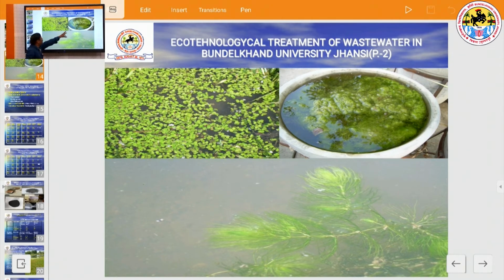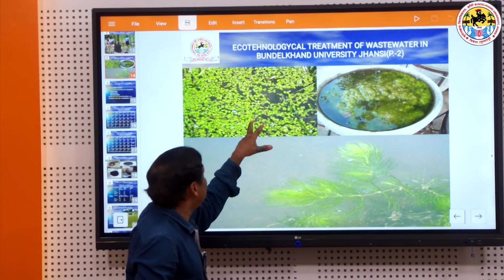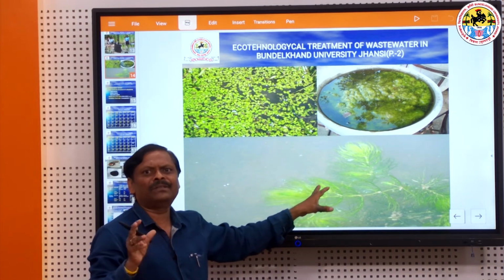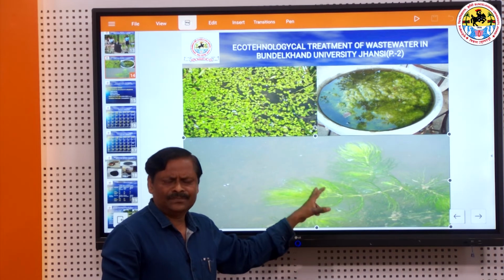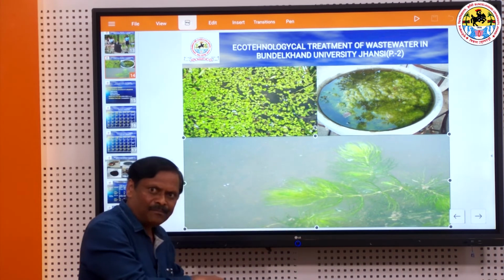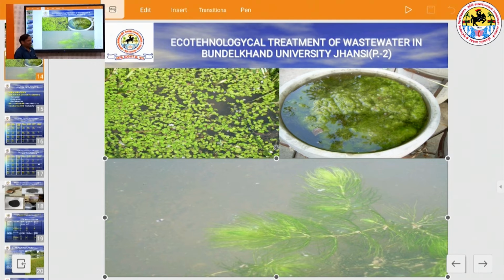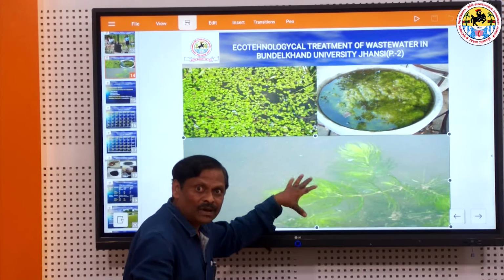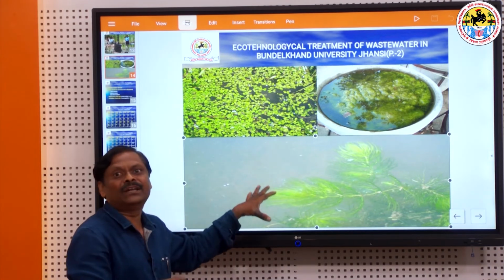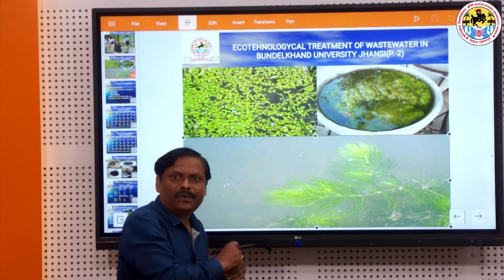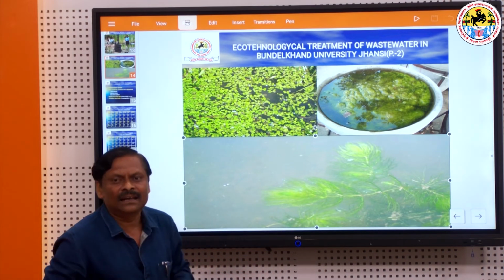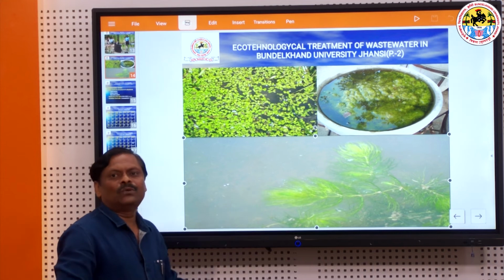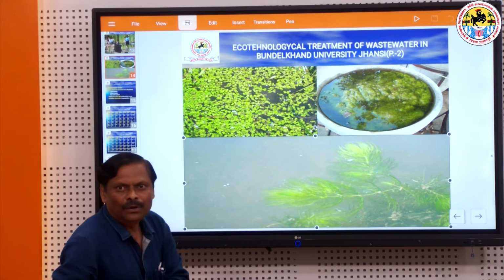There are Ceratophyllum and the duckweed, Lemna minor. Please remember, Ceratophyllum is one unique plant. It is from the angiosperm group, and it is submerged, thereby producing a huge quantity of oxygen, which extremely promotes the wastewater degradation process. So this is very unique, no one anywhere has pointed this out, and in our work we have seen that it is a very potential source for converting wastewater into treated fresh water.